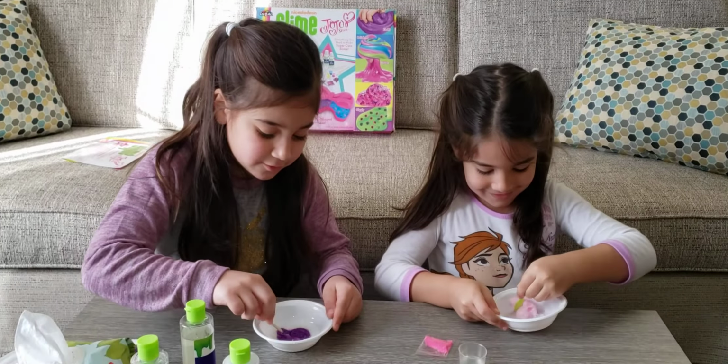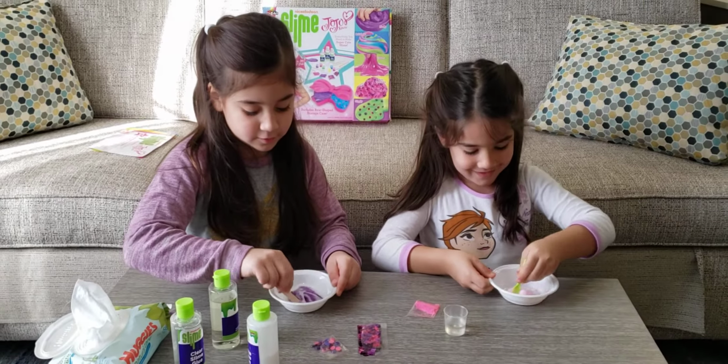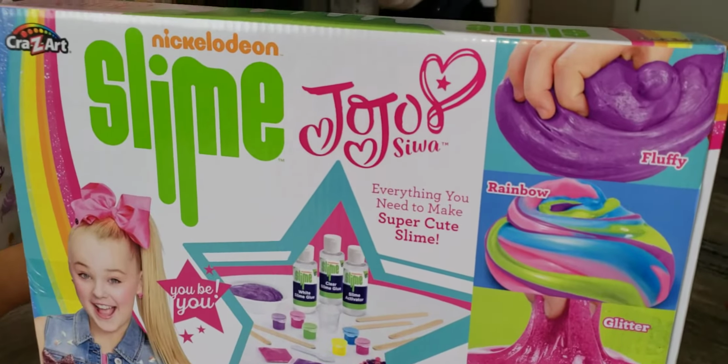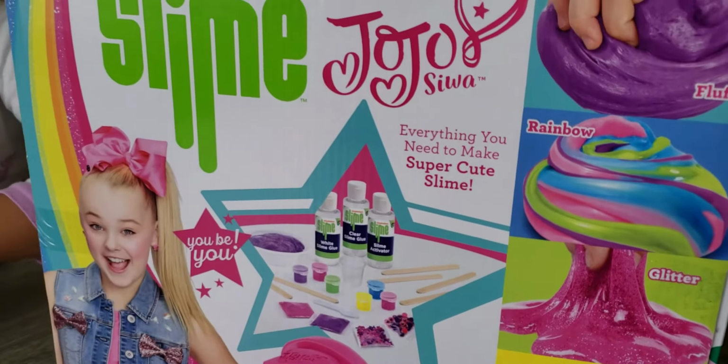Goodness. Okay. So mix it now. Just add, I'm going to add a little more activator. How did you make yours bigger? Because I had a lot of glue. Oh, can I get more and more?